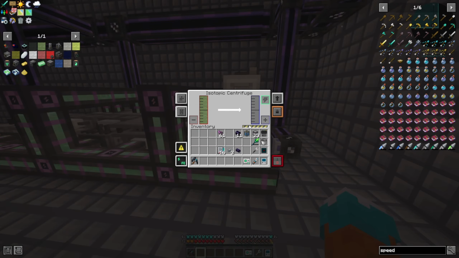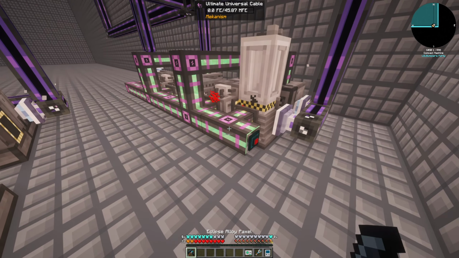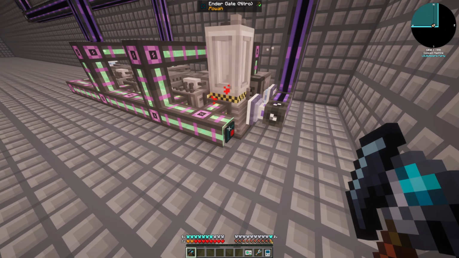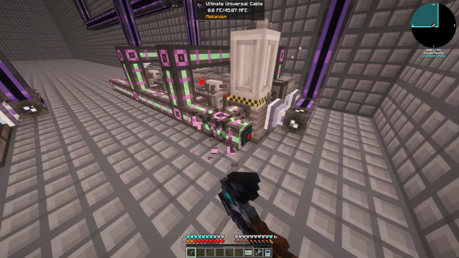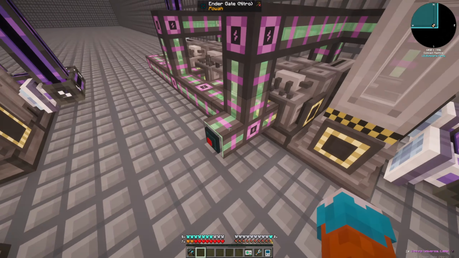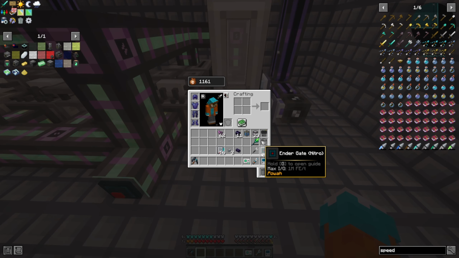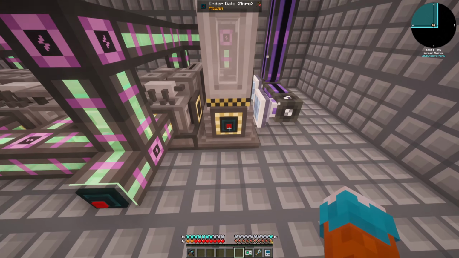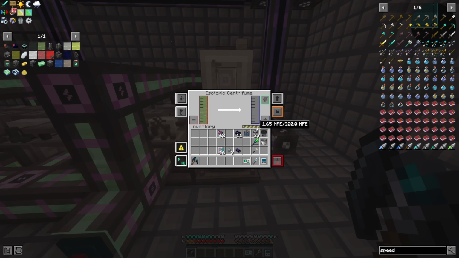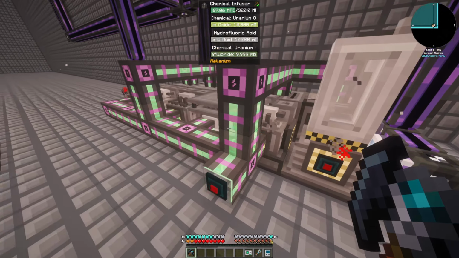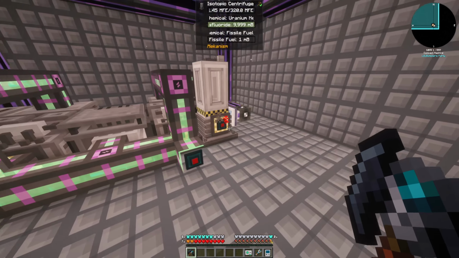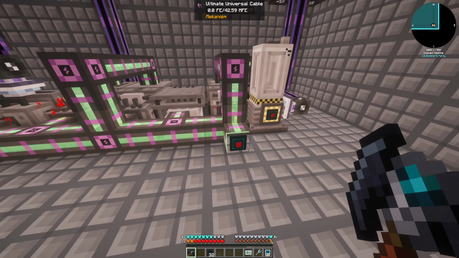Looks like our centrifuge is what's struggling. I don't know if this can handle it. Our power is sitting steady right now, right? So I want to try splitting this off, put the gate here to run all of this, and then putting another gate just directly onto this to see if that powers it better. We might need to just individually put gates on all of these, which honestly is probably fine. Yeah, I'm gonna go ahead and do that.